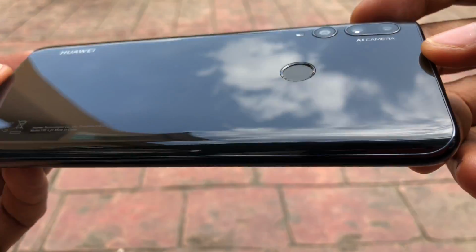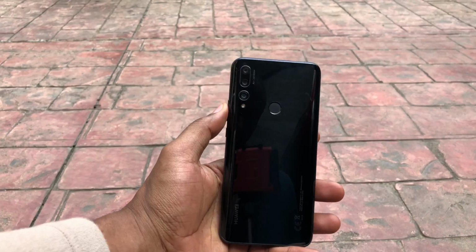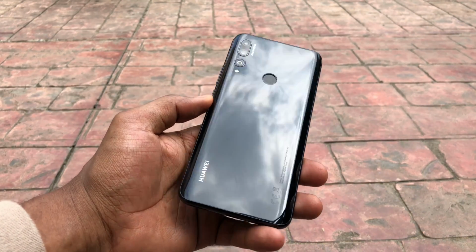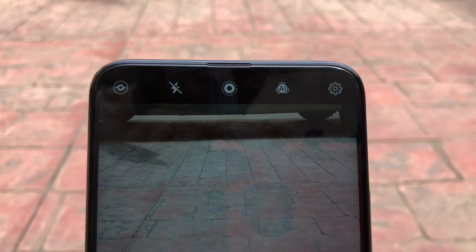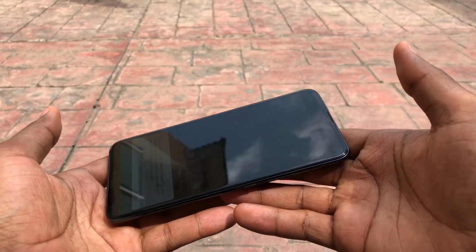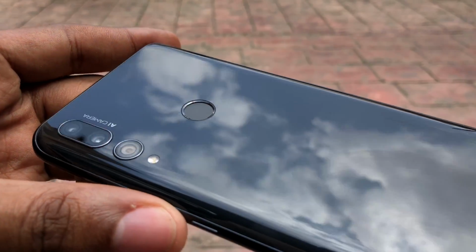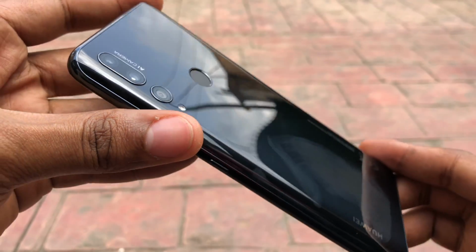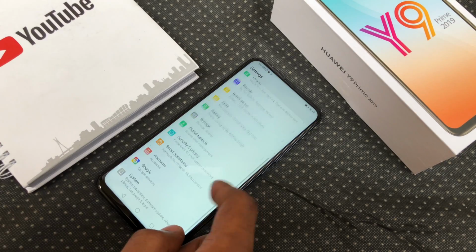It has a two-tone color that may not be visible on camera. It is quite heavy, yes, heavier and thicker than the OG Y9 2019. The bigger screen and motorized parts are likely responsible for the extra weight. The pop-up camera does retract automatically in the event of accidental drops. It does look a bit more premium than the Y9 2019 because of that triple camera setup on the back and of course the total absence of a notch.